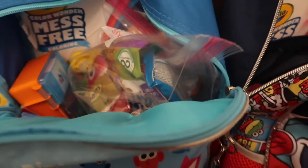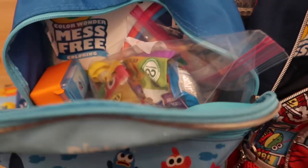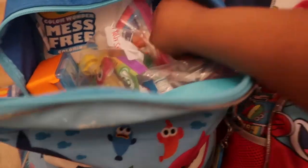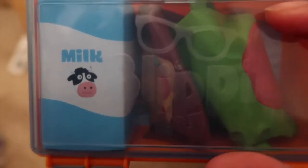In the big part of his bag I have not put his tablet and headphones in here yet, but I will be doing that in the morning — we leave tomorrow. His tablet is on the charger right now and I need to download him some movies and stuff. What's already in his bag is his snacks: applesauce, some muffins, a nutrient bar, chips, goldfish, and some fruit snacks. The flight is only two and a half hours so I feel like that should be more than enough. My baby loves Blippi so I got him this little Blippi lunchbox — it has pretend milk and other different food in here. He has not seen anything that's in here yet.